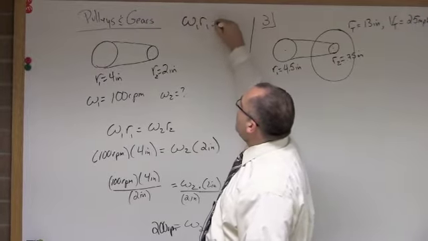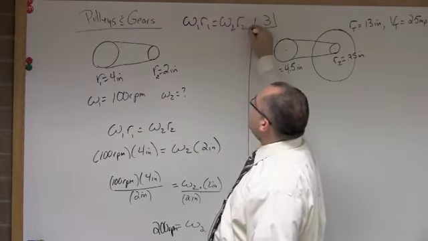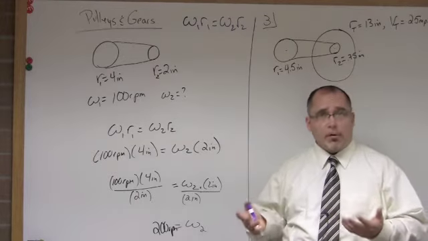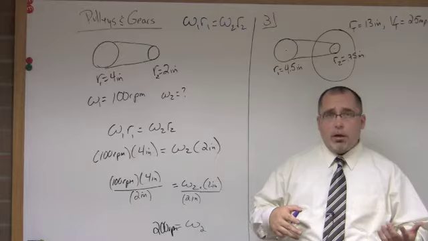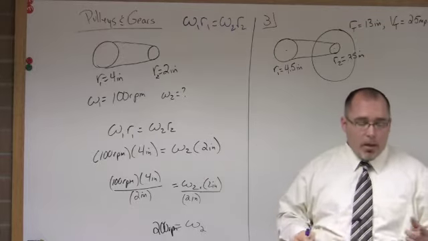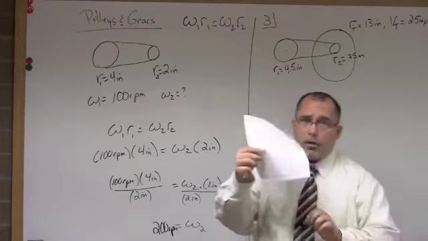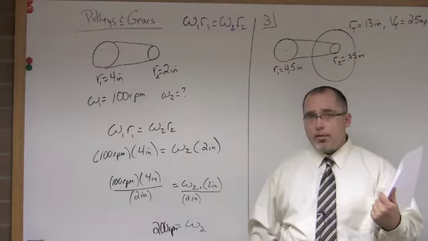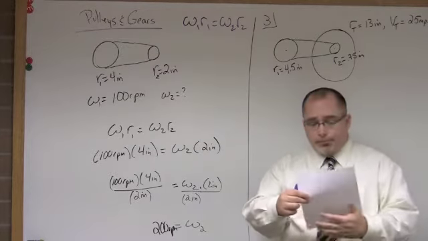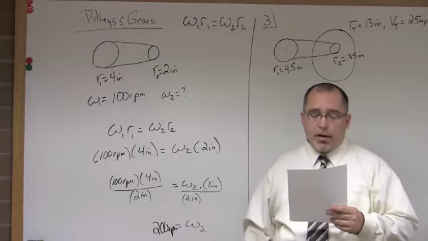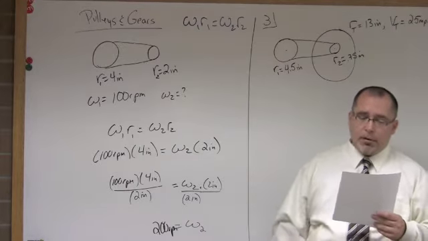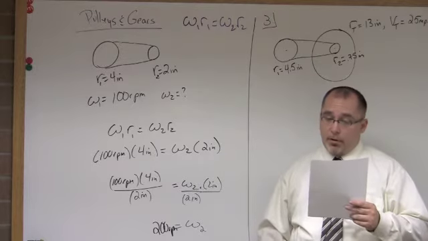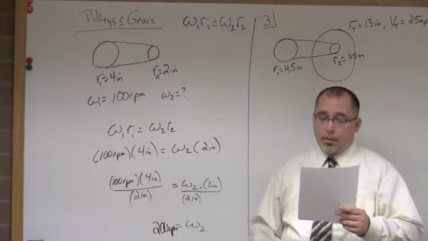Omega 1 R1 equals omega 2 R2, where the subscripts of 1 and 2 just represent the two different pulleys or gears. It doesn't matter which you assign which, just be consistent throughout your problem. Now, if we're following along in the handout on the pulleys and gears as well as the belt chain drive setups, if we look at number 1, it says in belt chain drive setups, two gears or pulleys travel at the same linear speed, but if the radii are different, the angular speeds will be different. Find the RPM of the smaller pulley.